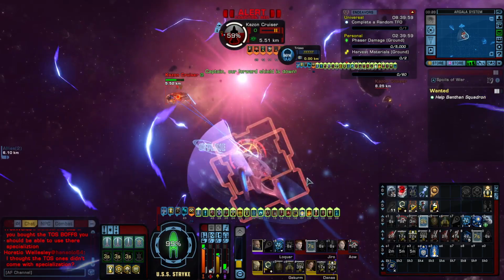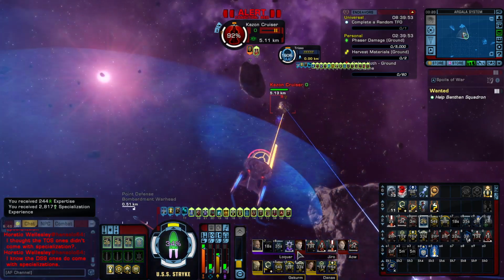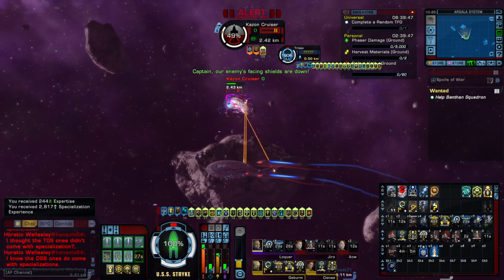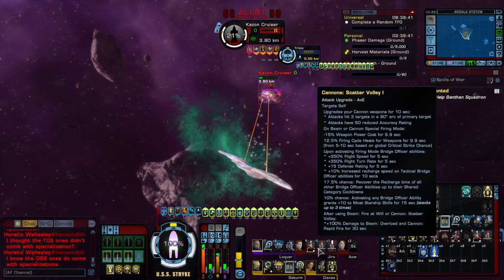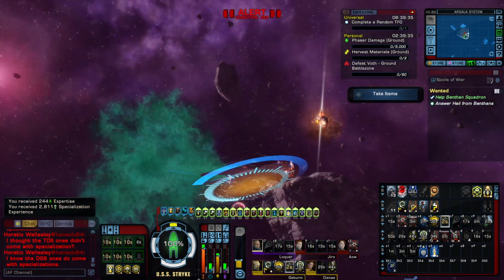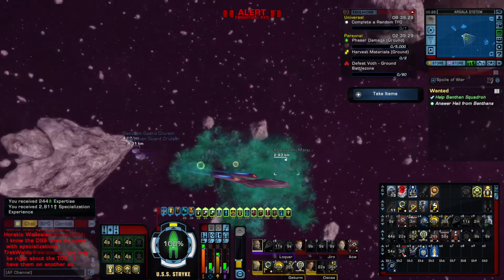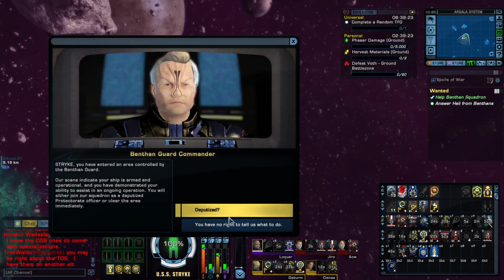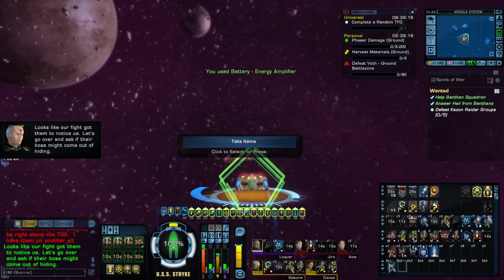Take that out. Ooh, I always love beam overload. And I have to make sure that I use surgical strikes here. Get some photons going here. Save opening salvo for the next group. There you go. There's the first group. We're going to use our opening salvo against this next group here and fully buff up. Looks like our fight got them to notice us. Let's go over and ask if their boss might come out of hiding.